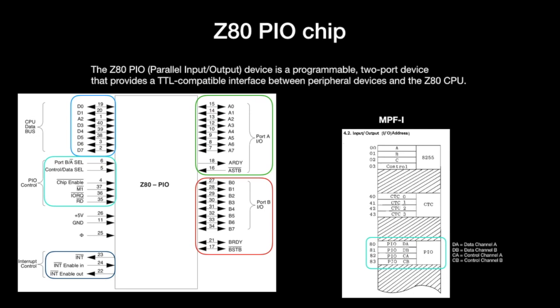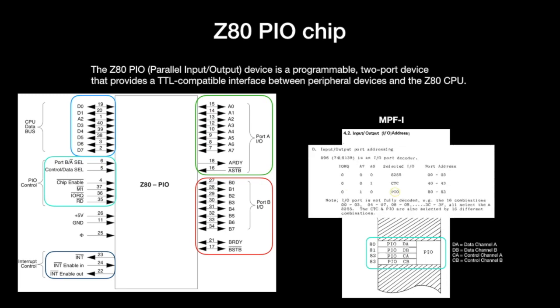How does the chip know it is addressed? A port-mapped access is done over the IORQ pin, which is negated. 0 means it's selected. If A7 is 1 and A6 is 0, the hexadecimal value is 80. One of the outputs of the 74LS139 decoder is directly connected with the chip enable pin of the PIO.